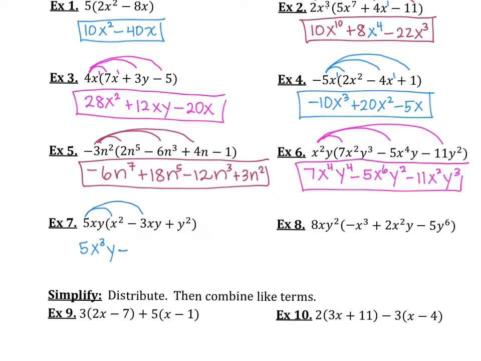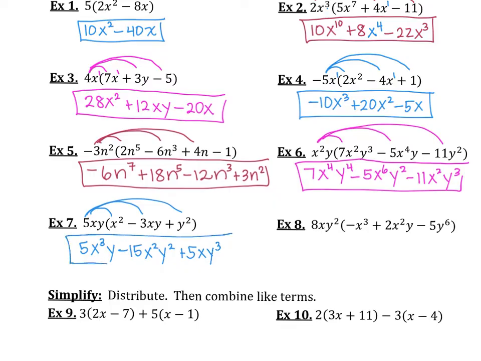Okay, minus 5 times 3 is 15. See, x, so that's 1 plus 1, x to the second. And then for the y's, I have 1 plus 1, y to the second. Plus, keep the 5 there. There's an x there. And then for the y's, I have 1 plus 2 more. So that's y to the third.